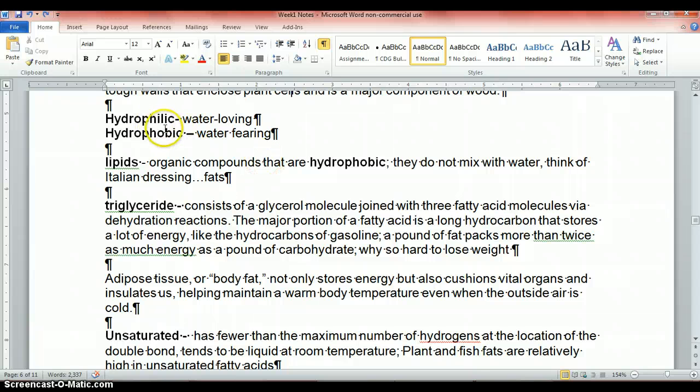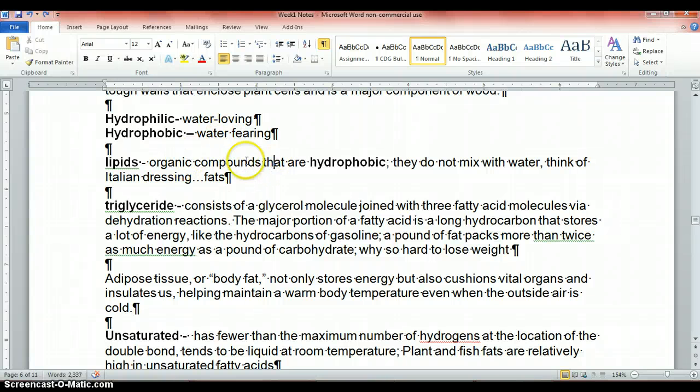So back to our hydrophobic and hydrophilic. So hydrophobic is what I like to think about first, because I know it's got hydro, so that's water, and phobic means water fearing. I can remember this because hydrophobia, a phobia is something you're scared of, and that means that the other option, hydrophilic, is loving, water loving. And what this really means is if something is hydrophilic, it can dissolve in water, like our sugar. If something is hydrophobic, it will not dissolve in water.